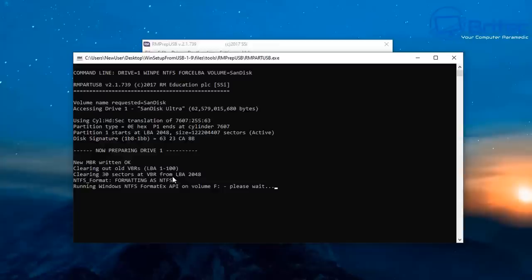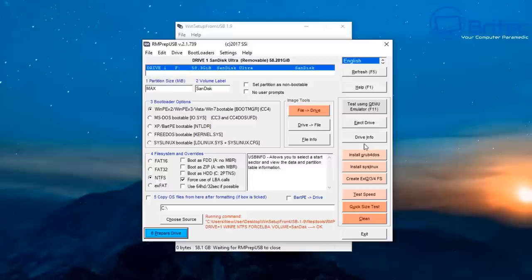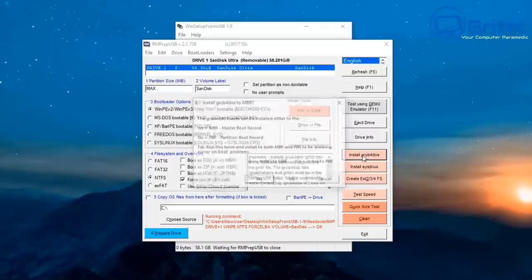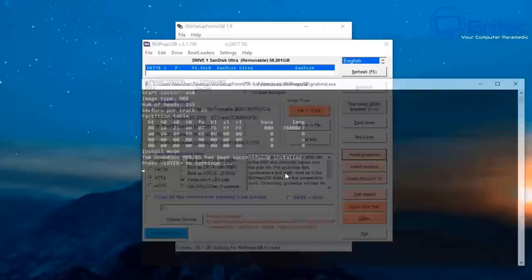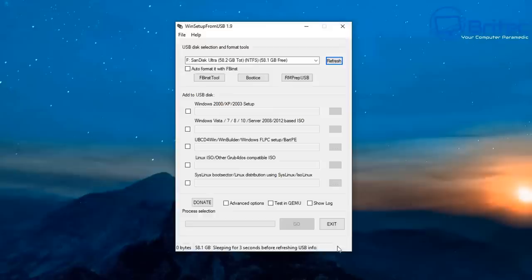Click OK — it will erase the drive, so I'm going to click OK to allow it to completely wipe the drive clean and start fresh. Once that's done, we're ready for the next stage: installing Grub for DOS. Just click on Grub for DOS here and it will install. There are quite a few ways to build these; this is just one way. Then copy the grldr file over, click OK, and that's done. Now we can close RM Prep USB and we're ready to go.